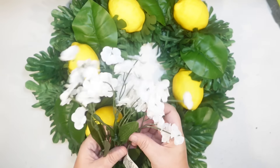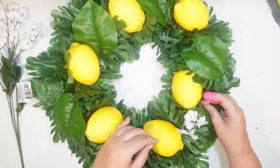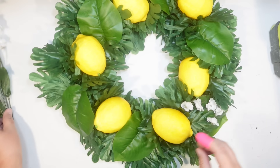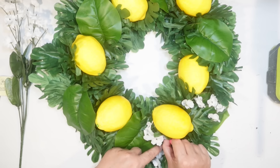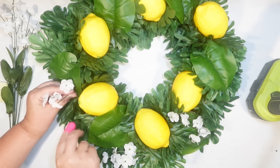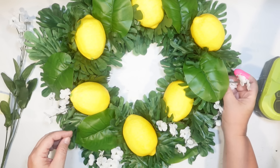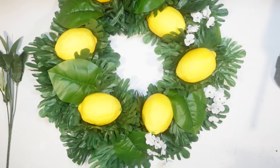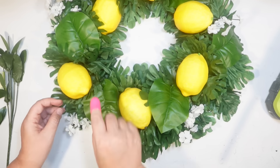I wanted to add a little bit of florals, but not too much — I wanted a little white flower. So I found these white baby's breath from Dollar Tree, just a tiny white flower, really simple. Just to add a fun floral touch, but nothing too overpowering because we have those big lemons. I just take off a sprig and use hot glue to attach it to the lei that we already had on there. I'm going to try to do it in between each lemon. They're pretty lightweight, so I think securing them with hot glue is going to work well. The lei on the wreath form is pretty tight, so it does a good job keeping the round shape — it's already looking really full.